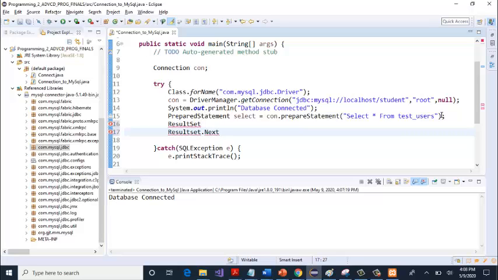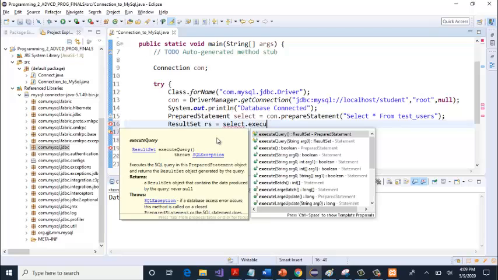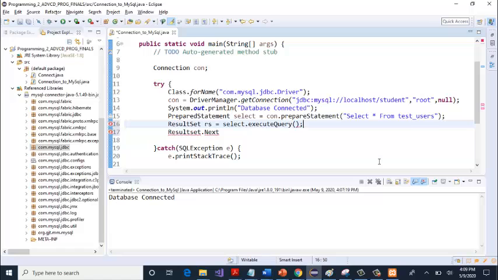Later we will perform this with the result set. So let's start. After the prepared statement, we will now use the result set. Let's say rs as a variable or object, is equal to select, that executes the query.